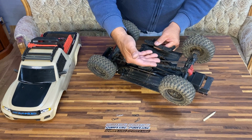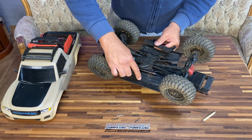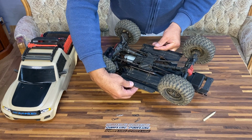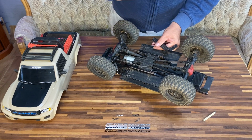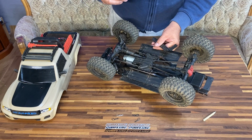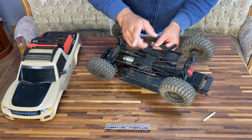So you might have more compression in your suspension, and you only have about 3 millimeters difference, say, from this rail to this rail, but you have over 1 centimeter difference to the original. So that boat-sided rock slider does give you that little bit of an extra than a straight one would give you. And plus, because it's boat-sided, because it has an angle, it does slide and slip sideways off the obstacles a lot easier.